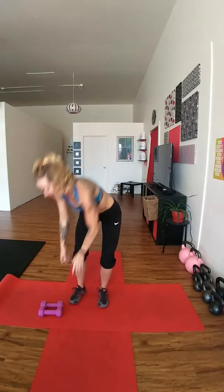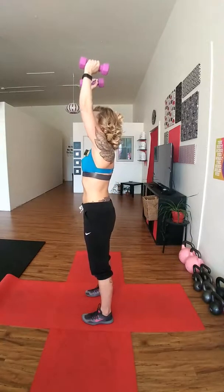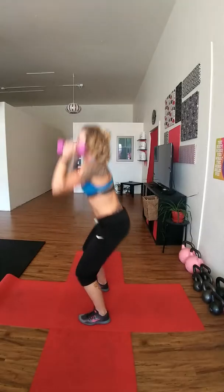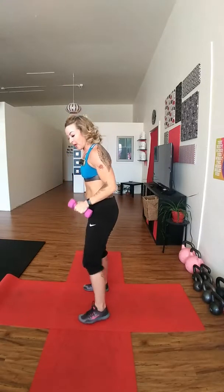We need a pair of dumbbells. I'm going to use 5. So the first exercise, I'm going to turn to the side. We're going to do a squat press, taking it down and bringing it here. Squat press. Elbows should touch the knees and up.